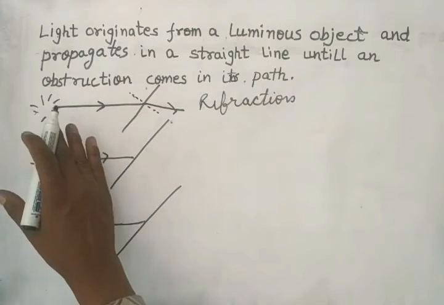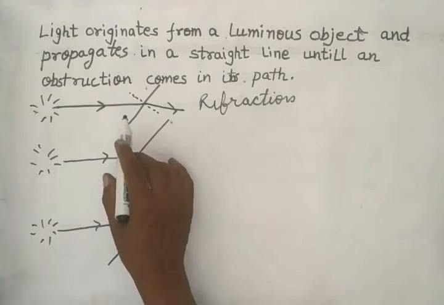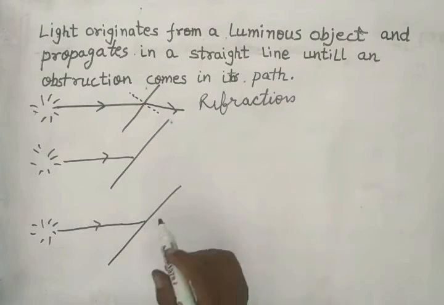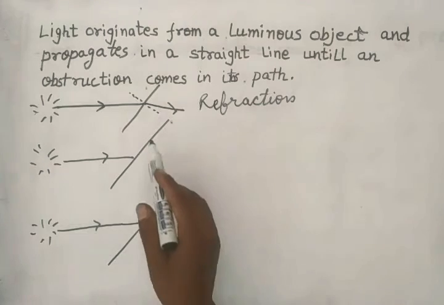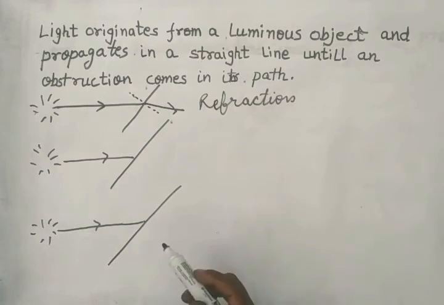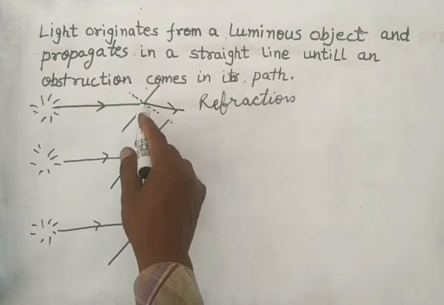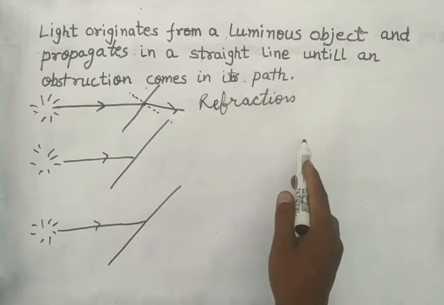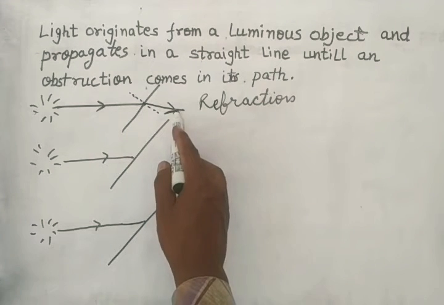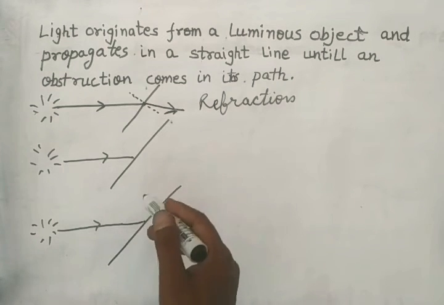This is the first medium, let us suppose air. This is another medium, let us suppose glass. Then the light ray deviates. That is called refraction. Here we will not say that there is no more rectilinear propagation. Actually, now this surface has come. So at this surface, the direction has deviated, but still afterward it will travel in a straight line. So light travels in a straight line till some obstruction comes.